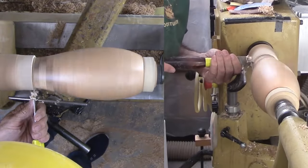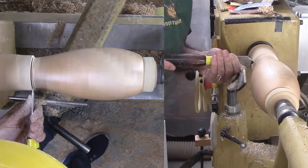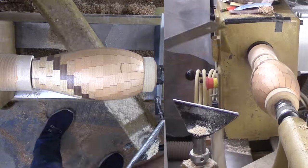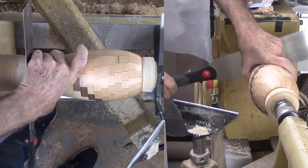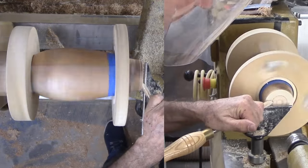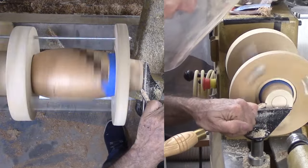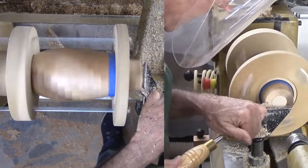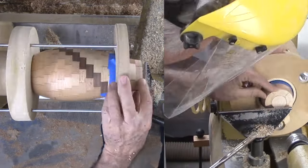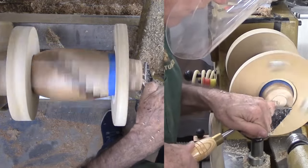Finally, it is time to part the vase from the waste block with a parting tool. However, even though I have a face plate to stabilize or catch the vase, I chicken out and pull out a saw for the final bit — I do not want a UFO that looks like my vase. I love my donut chuck. A hole in the base plate accepts a plug to center the vase. I also added another centering cup on the live center to keep the project centered while I tighten the three bolts that hold everything together. Another insert adapts the hold-down to different sizes while some masking tape provides some insurance against dings. Just a little spindle gouge work now before sanding, signing, and more Wipe On Poly.